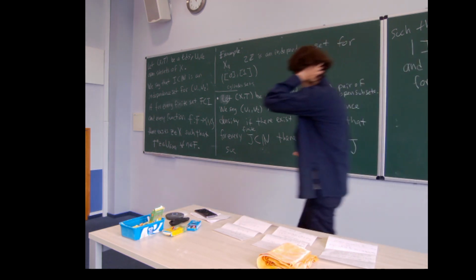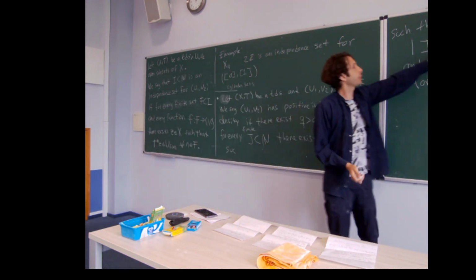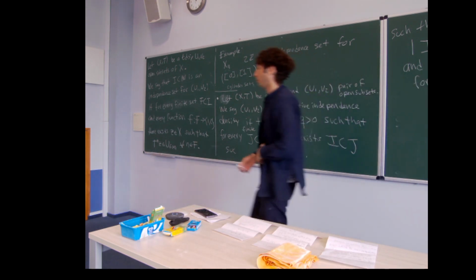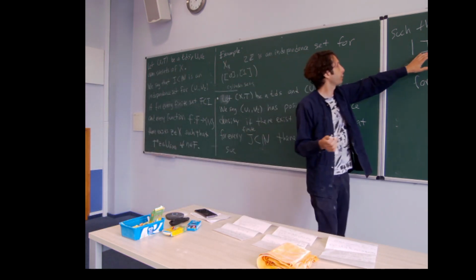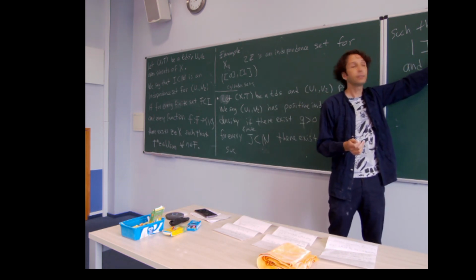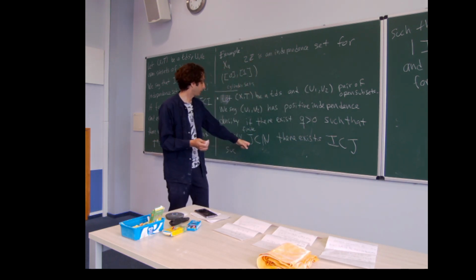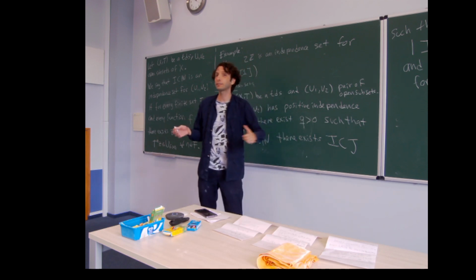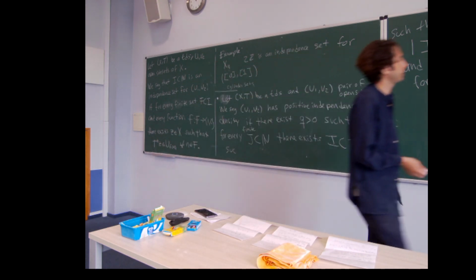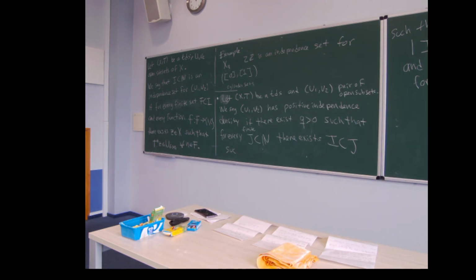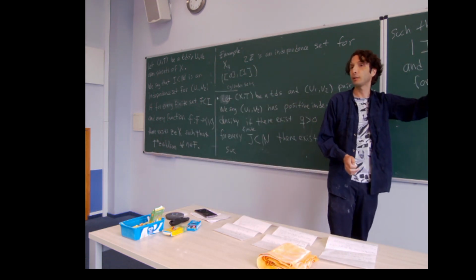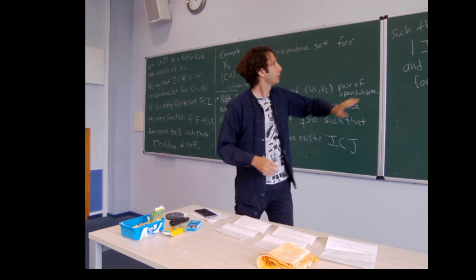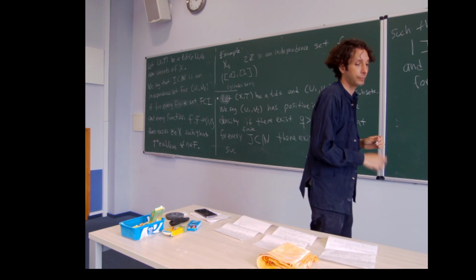Okay, and now this is why we were taking finite, because we want simply to measure proportions. So in a sense, this is stronger than the upper density, because this is saying, for every set J, we're going to find a subset I that has independence. We're using finite sets so that we can measure this proportion directly without taking limits or lim sups or anything. We're just taking the proportion.